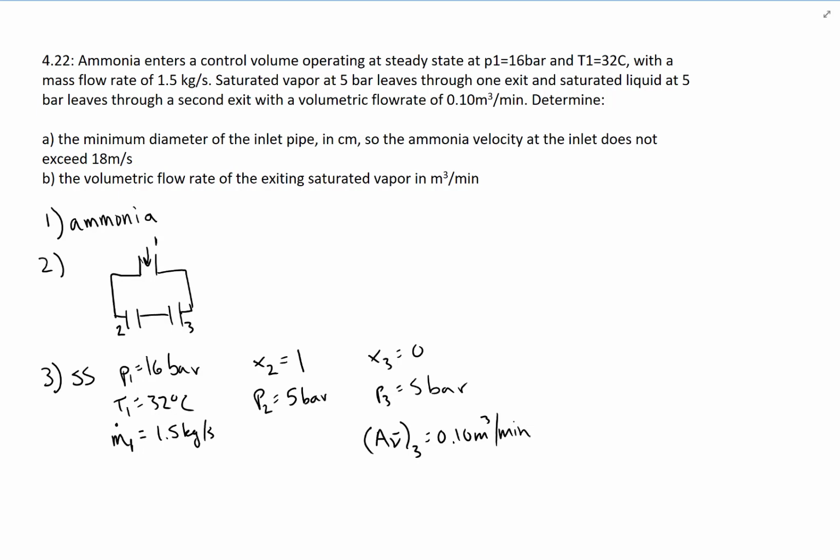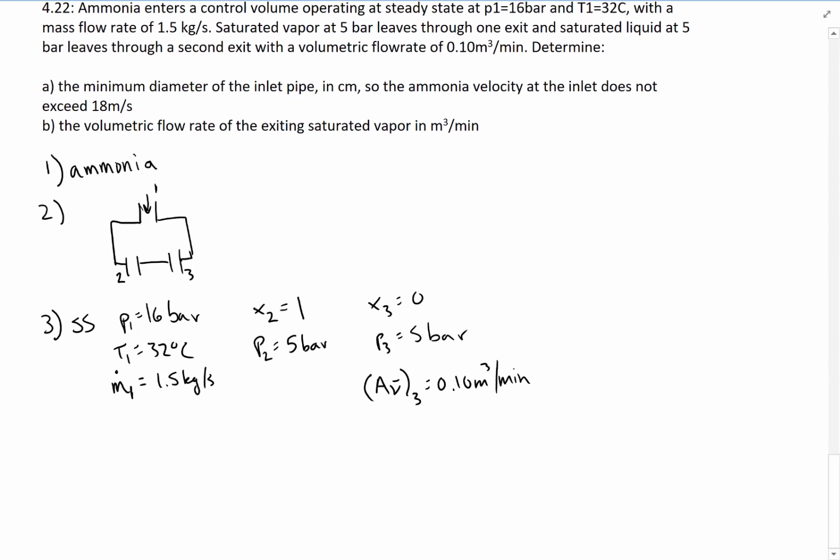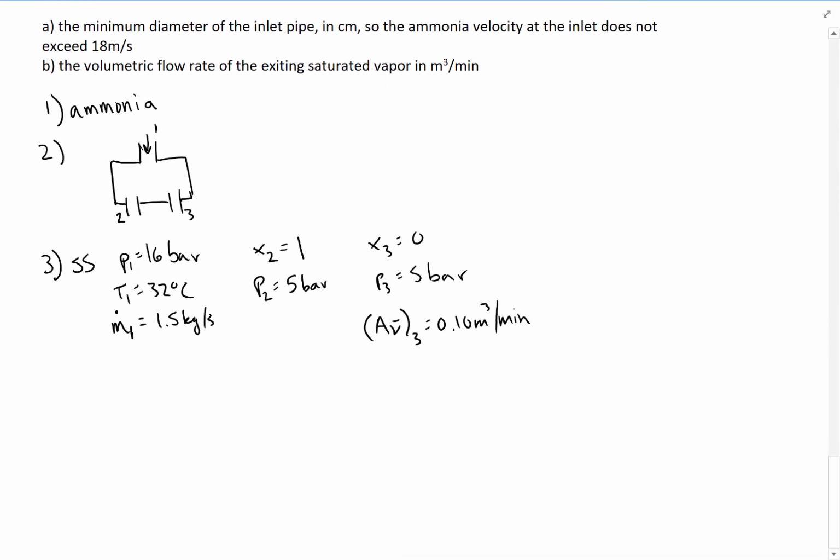Okay, so that means we need some way to relate diameter, which relates to the geometry of the pipe, and velocity to something that we know, which in this case is mass flow rate. Luckily, we have a way of connecting mass flow rate to area and velocity. So for part A, this is pretty simple. We just say that m dot 1 has to equal area times velocity 1 divided by specific volume at 1, right? Because we just went through how we relate mass flow rate to volumetric flow rate.